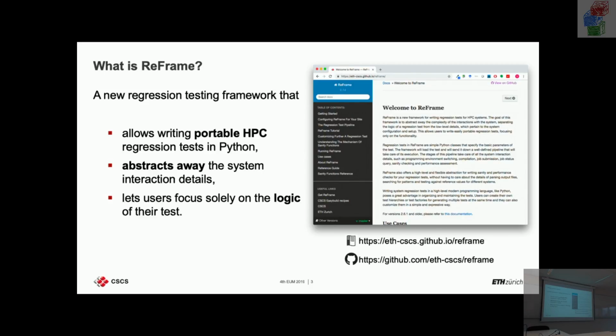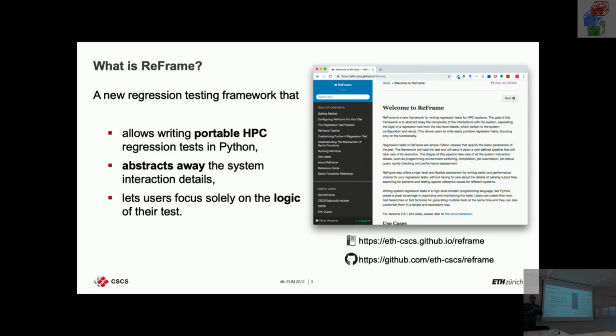details of the system. We support different systems, from conventional Linux boxes to Cray systems, so highly customizable systems as well as basic, generic, standard ones. It's difficult to maintain if you don't abstract away the system in your regression suite. So we want the ReFrame user to be focused only on the logic.